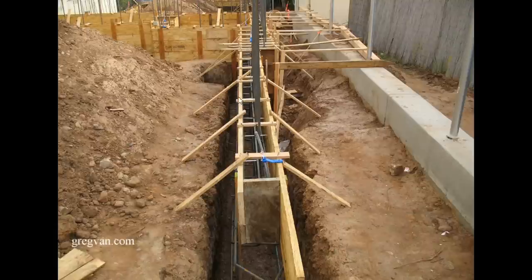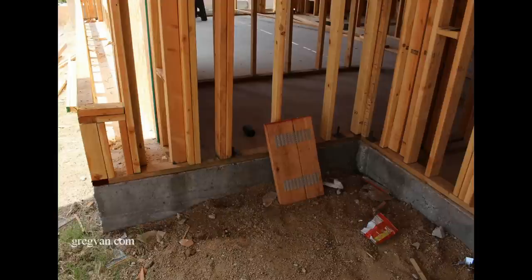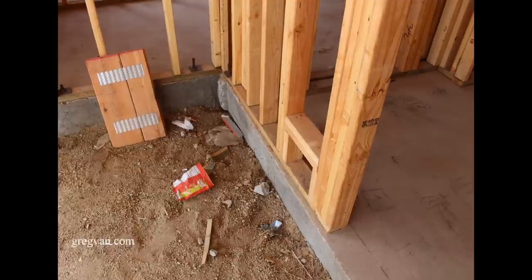So the top might be straight but then you have a big bow in the wall. Now the reason why I made this video was I was taking some pictures of a house and I came across this. You can see the concrete sticking out — here we've got a nice big bulge. And this isn't even close.